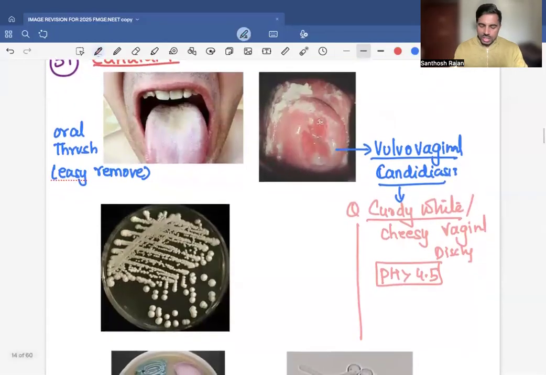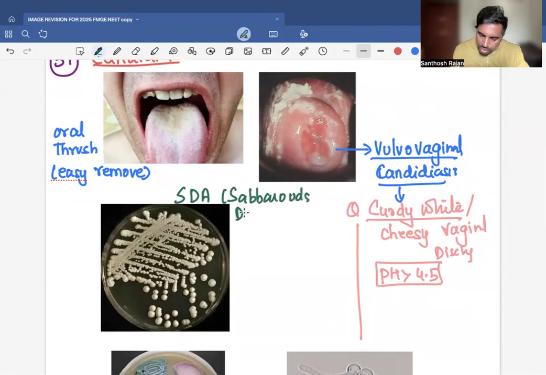So this is basically the Sabouraud dextrose agar. You can grow even Cryptococcus here. So most of the fungi, they grow. The special media for fungi is this one, SDA we call it, that is basically Sabouraud dextrose agar. And a frequently asked question, the pH is almost, see, it is looking like a 5. So 5.5 to 5.6, you can say.